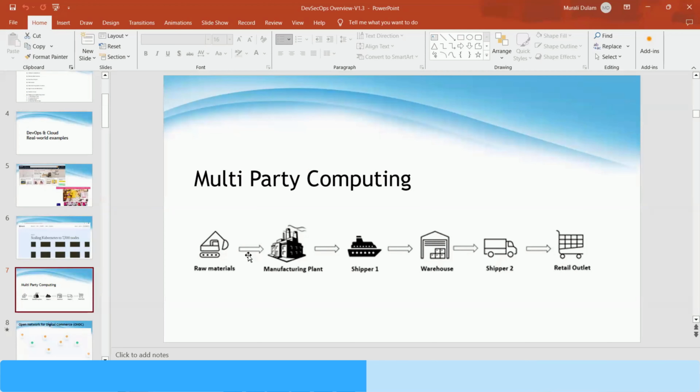So here we need to observe. First, let us observe how to set up your application in the cloud for one company. After that, if you want to interact with multiple companies, you can say multi-party computing as well. How to manage that? How to implement that? First, let us understand how to set up individual company scenarios, the cloud architecture. Once it is done, when you interact with multiple parties, we need to think about data security and other scenarios. How to handle that, we can see.